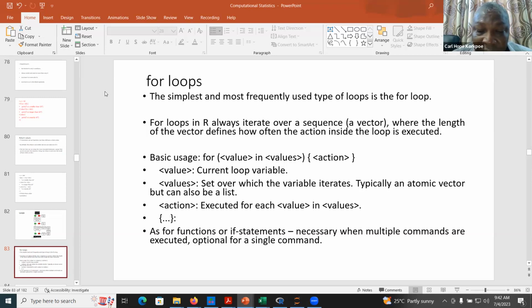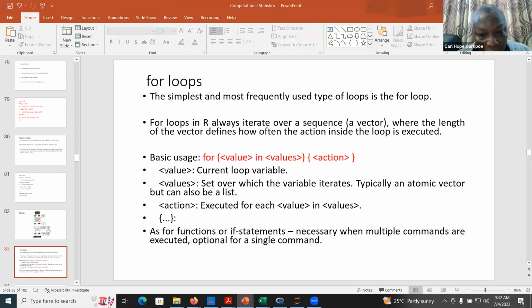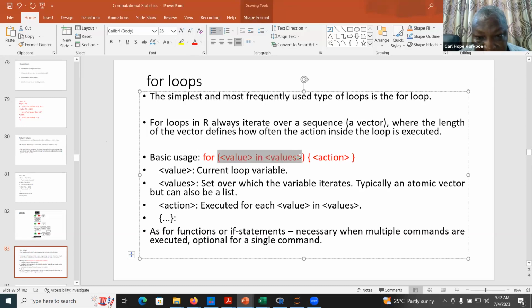We can have what is called a for loop, and then we can have a while loop. So in the for loop, this is the nature of our code. When it encounters a for statement, what it means is potentially it will be doing some loops. And the for statement has this here.